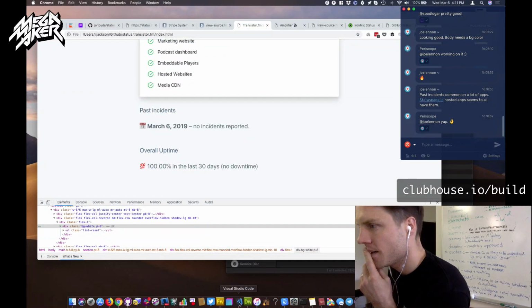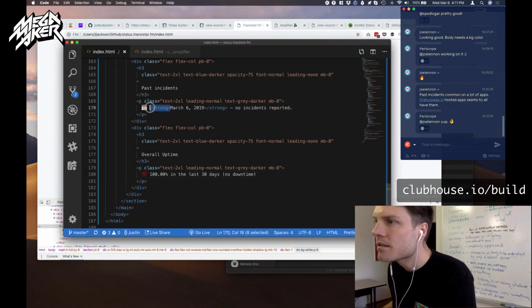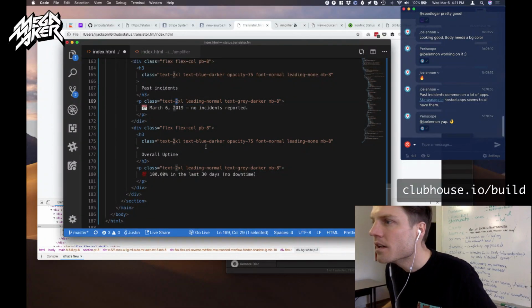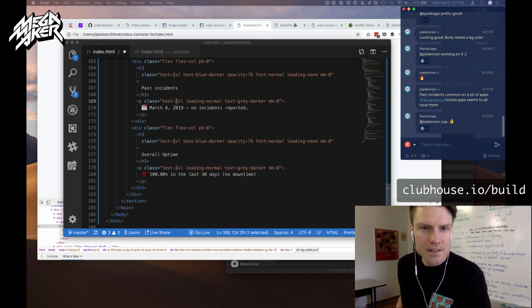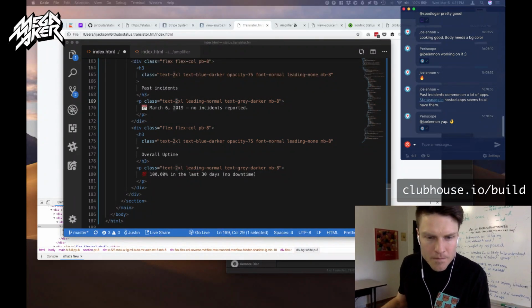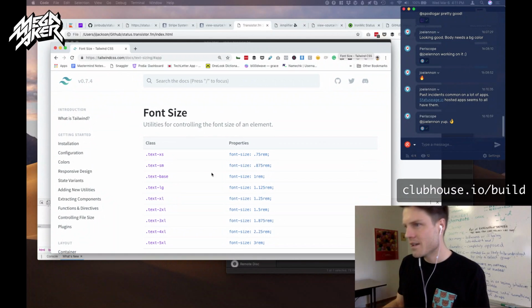Kind of looks funny. Let's do this. And now I gotta remind myself of text sizes. No. Font size. Here we go. And by the way, I'm just looking at the Tailwind docs here.